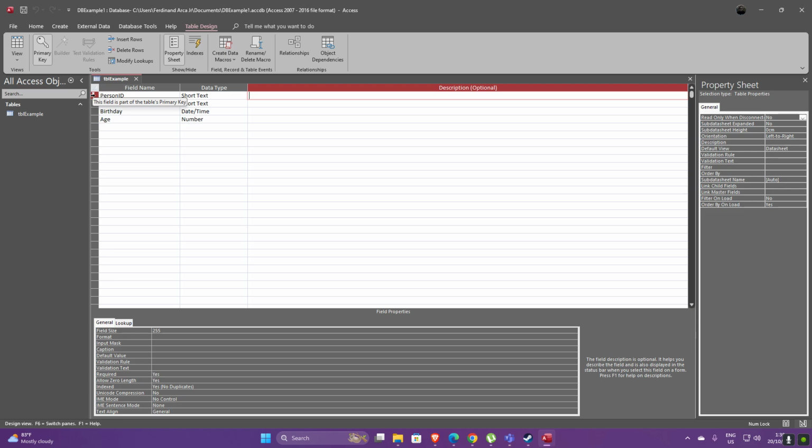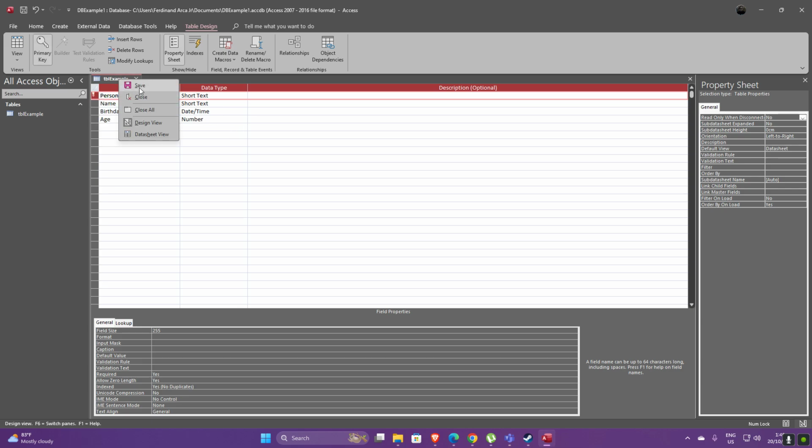This means that you are stating that the person ID will be the primary key for the table. You could remove this by right clicking and unchecking primary key, or you could bring it back by right clicking again and clicking on primary key.